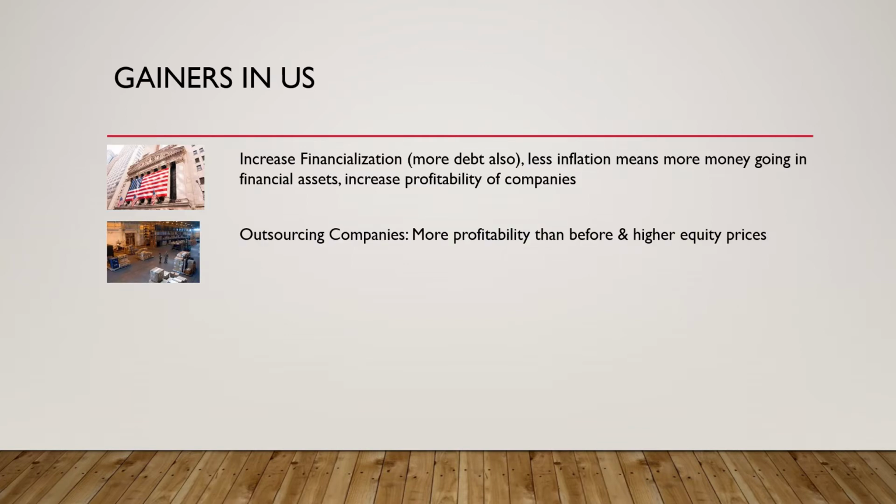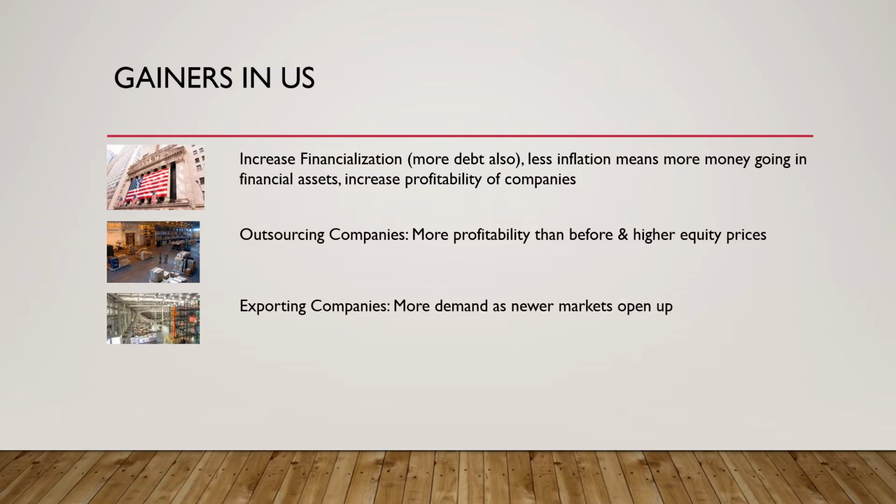Also, the outsourcing companies in US would be gaining tremendously on account of their increased profitability and higher equity prices. And then the export companies in the US, even they would be gaining because there would be more demand for their products in a new geography, that is China. As new markets are opening up, they'll be gaining as well.